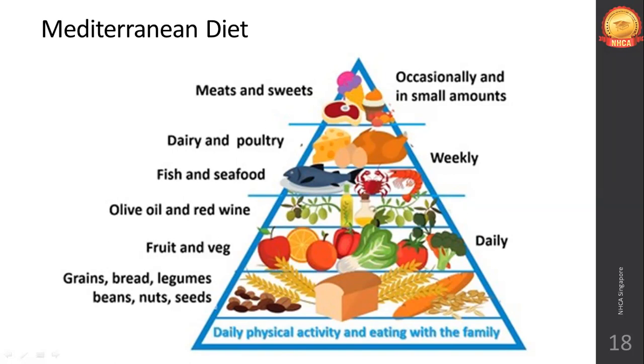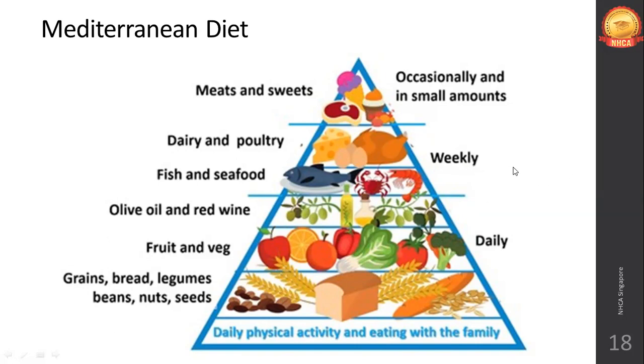The Mediterranean diet, on paper, looks really appealing and good, but to follow this diet in India is very difficult, based on Indian cuisine and what we Indians are used to. Okay, so occasionally small amounts of meats and sweets are provided in the Mediterranean diet on a daily or weekly basis. Dairy and poultry, meat, fish and seafood.